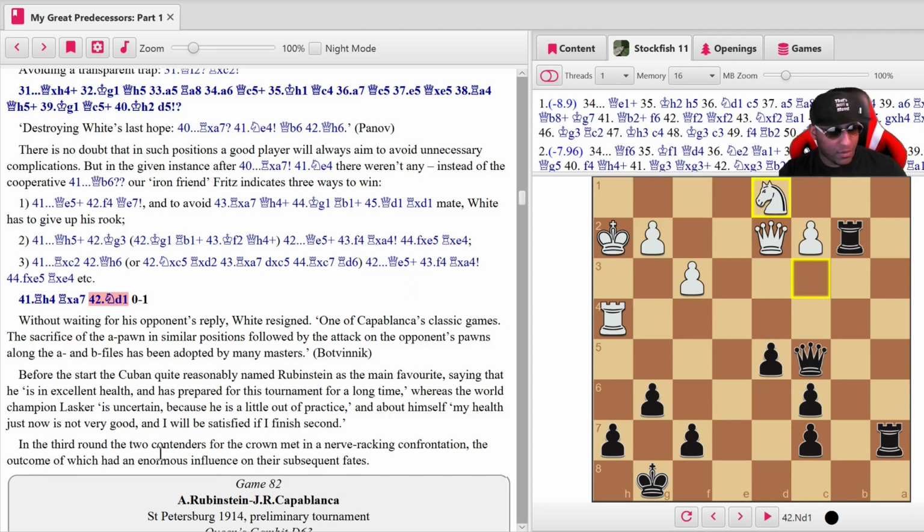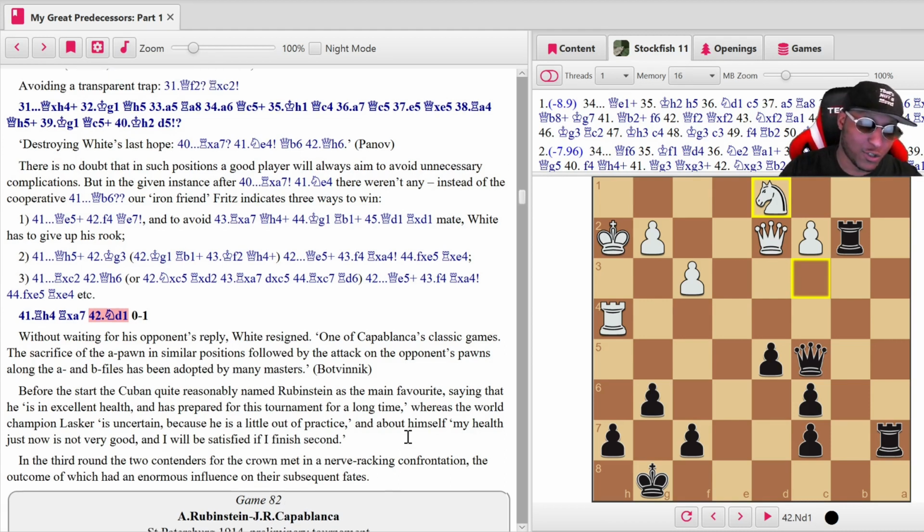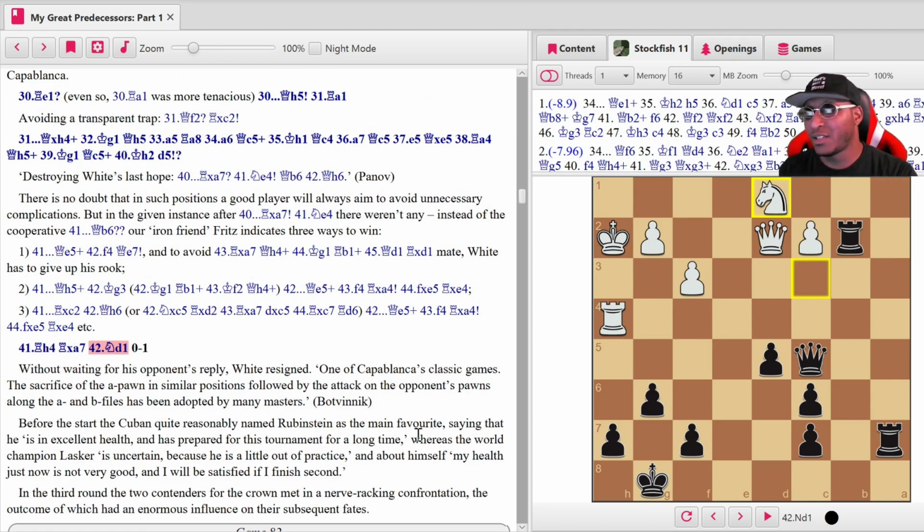In the third round, two contenders for the crown met in a nerve-wracking confrontation, the outcome of which had enormous influence on their subsequent fates. I think this is the next game here, guys, so we're going to leave that for another day. We're already at 20 minutes here, guys. I wanted to show you this quick game, a Ruy Lopez. Something you can take from this game is sacrificing for initiative, sacrificing and believing in the position and optimally placing your pieces.